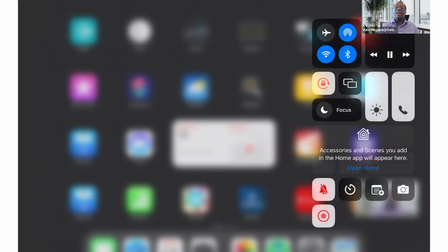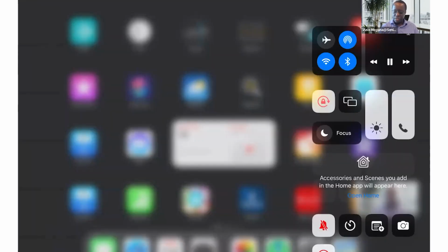By tapping on screen mirroring, you are able to show what is on your iPad on your TV. Underneath those words, your TV will show up like Samsung or any other service that you might have, a Sony TV. And then when you tap on it, what you are looking at on your iPad will show up on your TV. You also have the little plane at the top left, which is what is called airplane mode. So if you are in an airplane and they say switch off your devices, you can just tap that and it will stop your iPad from communicating with the network.